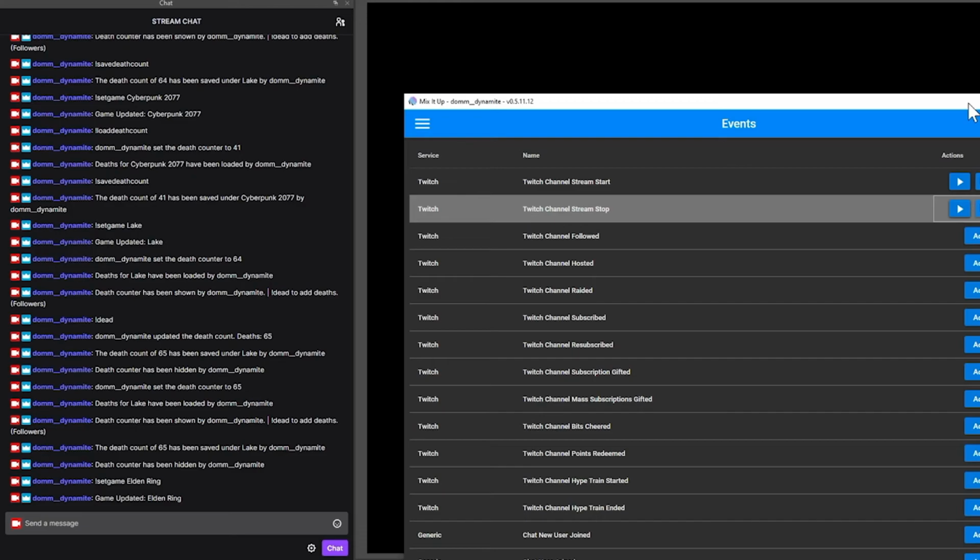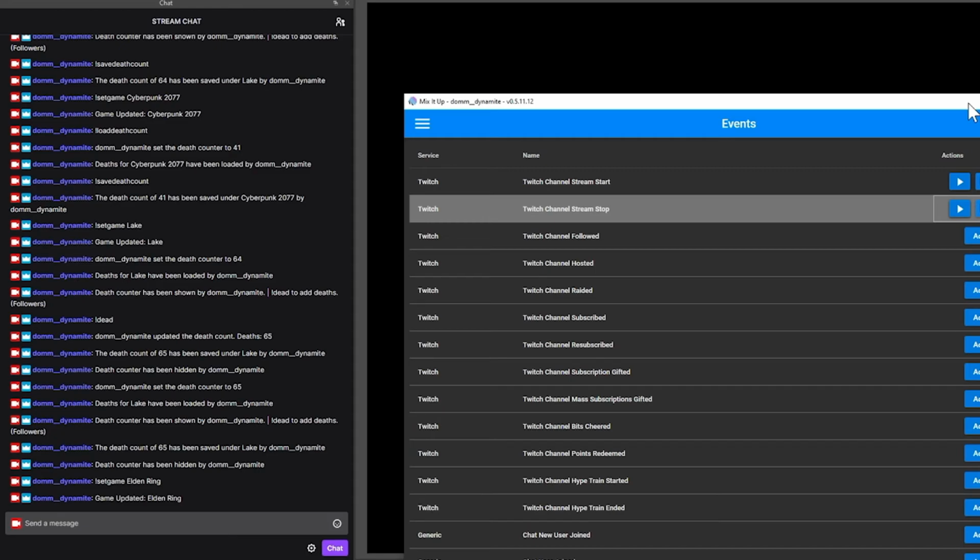But this actually brings up a really good question. How are we going to start death counts now? And there's an answer to that. What we're going to do is create a new command, and it's going to be called enable death count. This is going to be the main command, other than dead or death, that we're going to be using for our death counters.